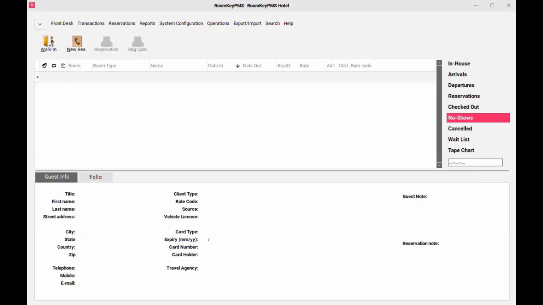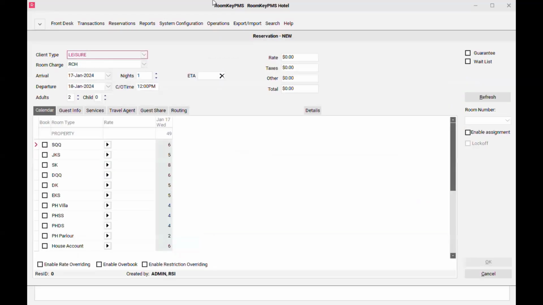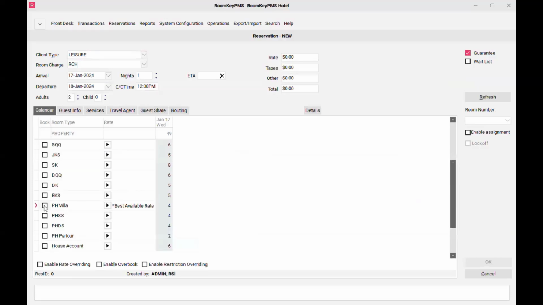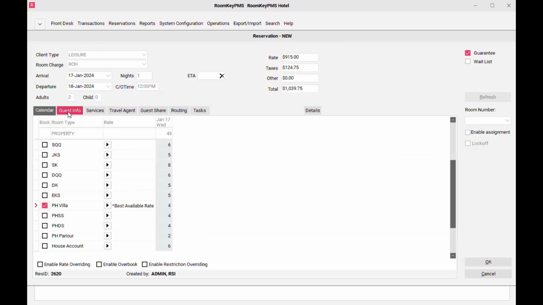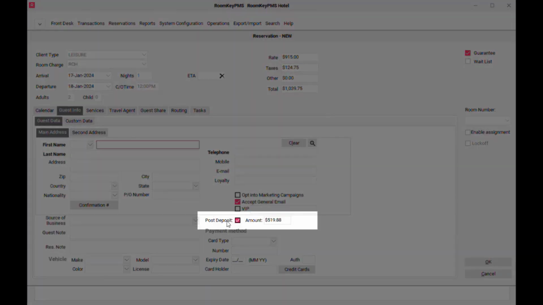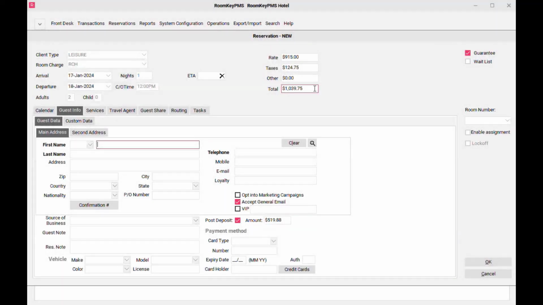Now, when you apply a policy to a room type, I'm just going to show you how that will now affect a new reservation. When I click New Res and go to book one of the penthouse rooms, in this case, the penthouse villa, and I go to enter the guest info, what I'll see here is automatically calculating a deposit that is required, which is 50% of the total.